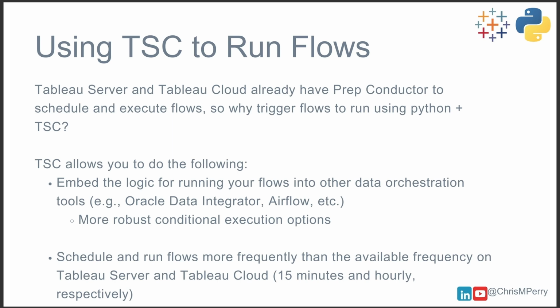Tableau Prep can currently do the same when working with published data sources, but has no knowledge of the processes existing outside of it. Tableau Server Client also allows you to schedule and run flows more frequently than the available frequency on Tableau Server and Tableau Cloud. Currently, you can run a flow every 15 minutes on Tableau Server, and on Tableau Cloud, that's going to be hourly.